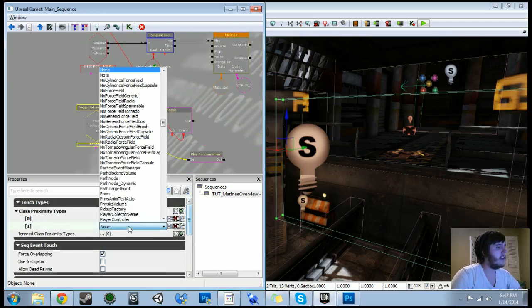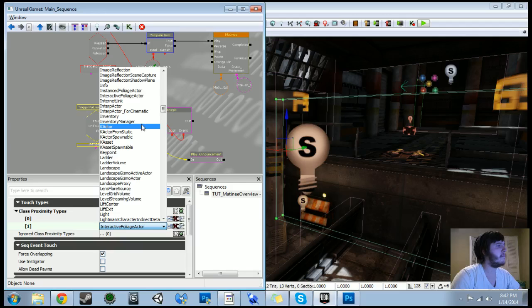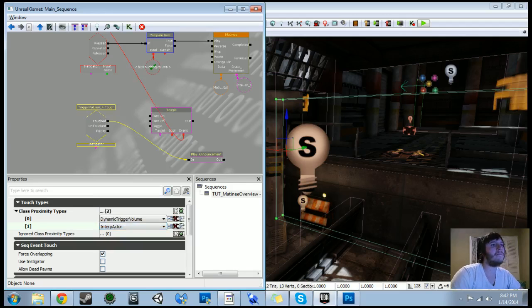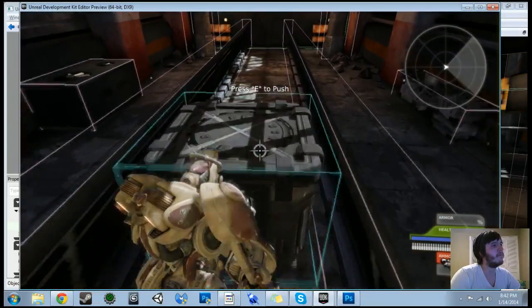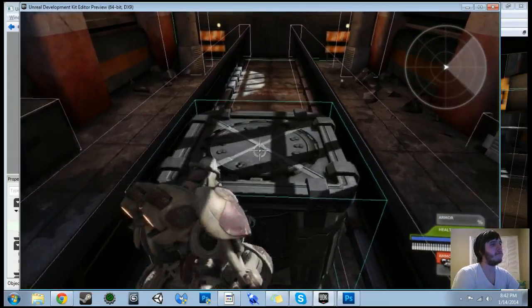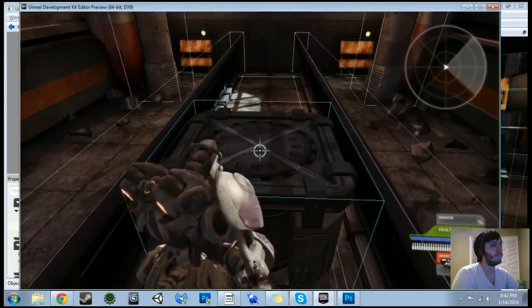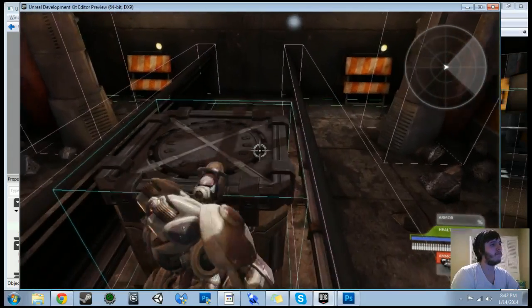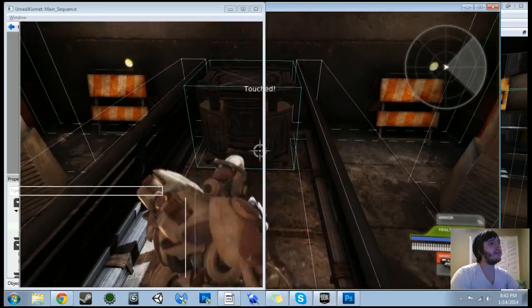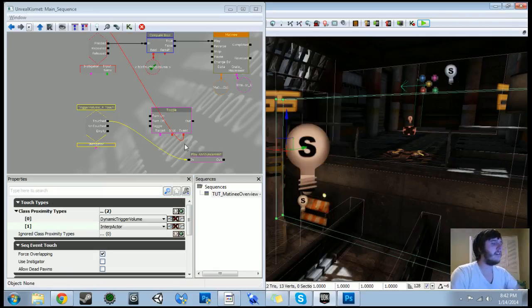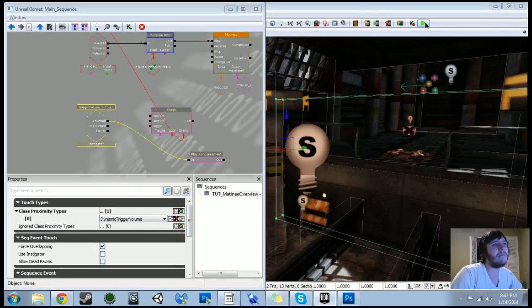Let me also add Interp Actor. See if that changes anything. Alright, now it says Touched. So I'm curious if it was the Interp Actor or not.